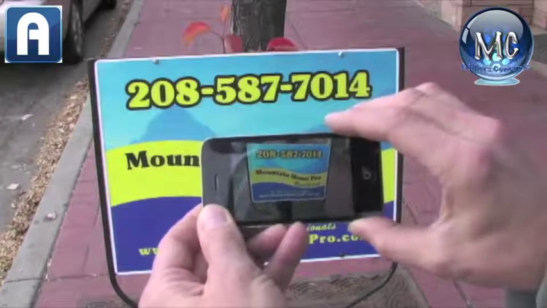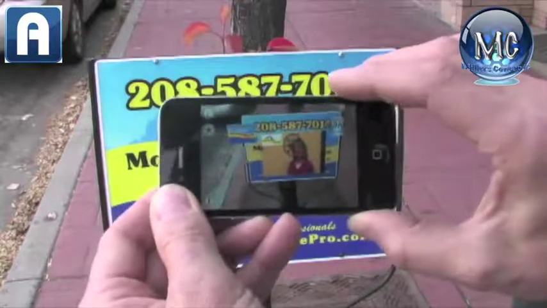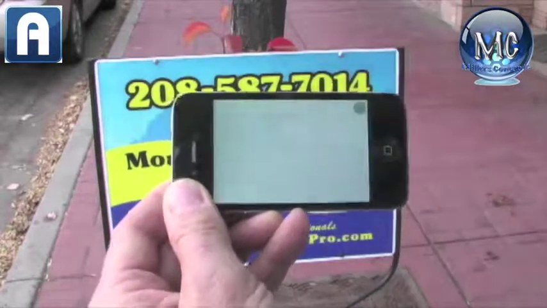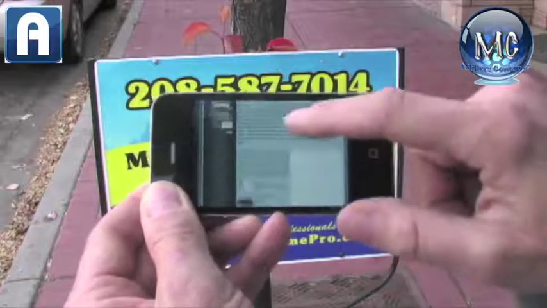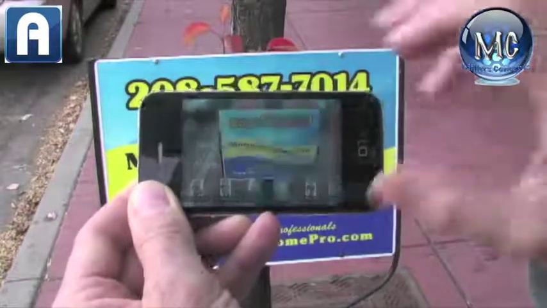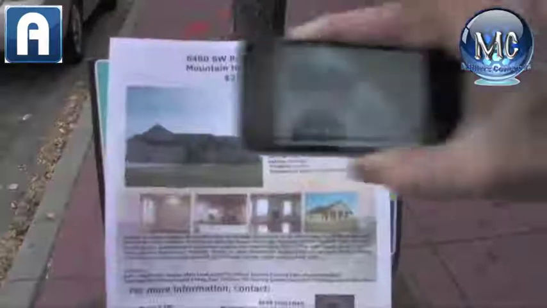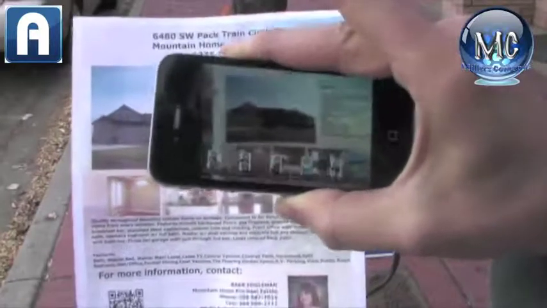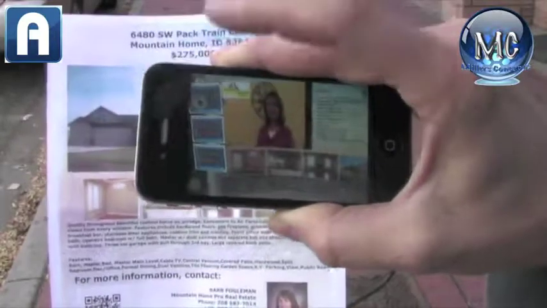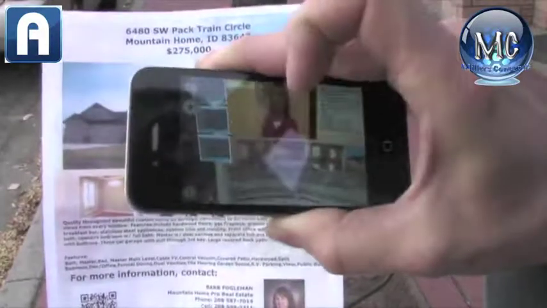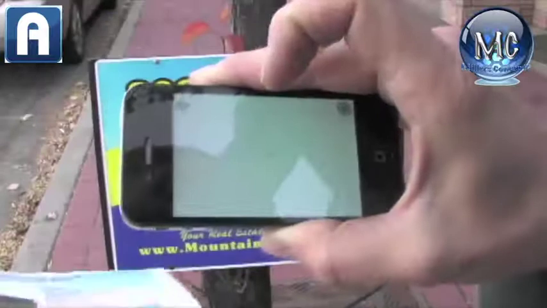Also, you can actually add buttons on the side, like the left side, that go directly to her website. Or you can go directly to another video or anything like that. Now those brochures, you can actually scan in your brochure to go directly to that website, or actually to the house. And see the buttons on the left hand side? Well, that will take you to each room if you want.